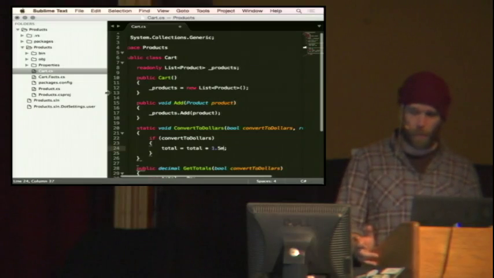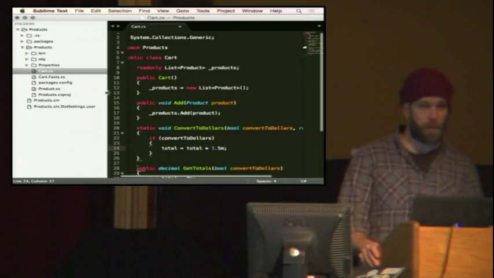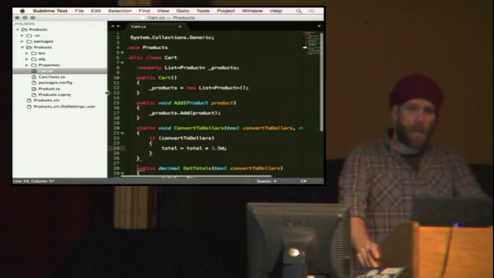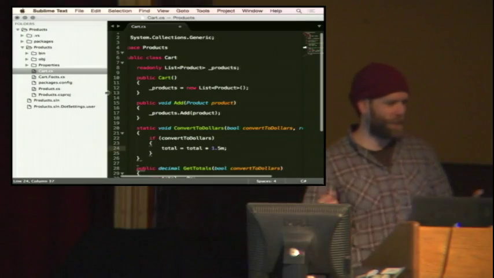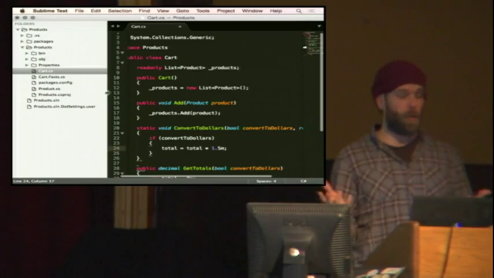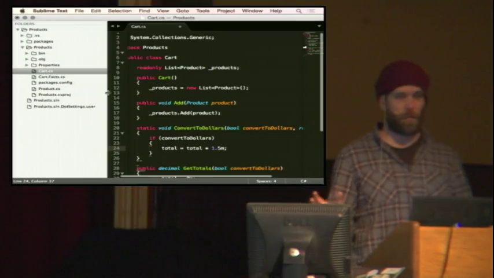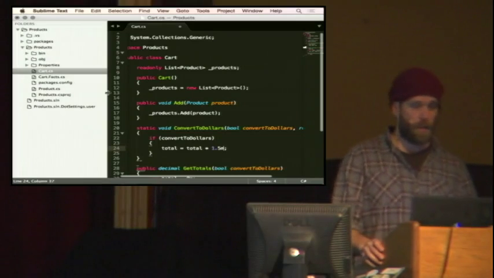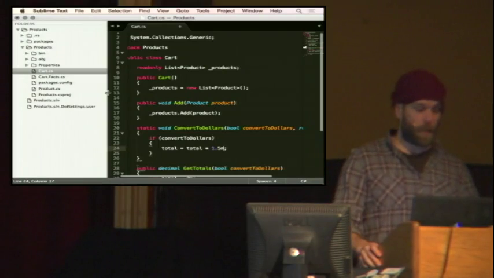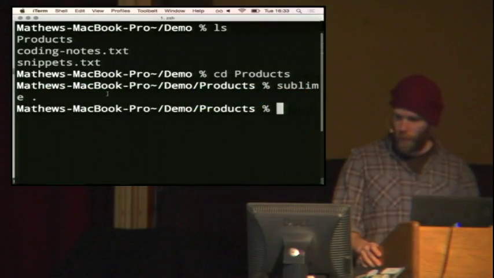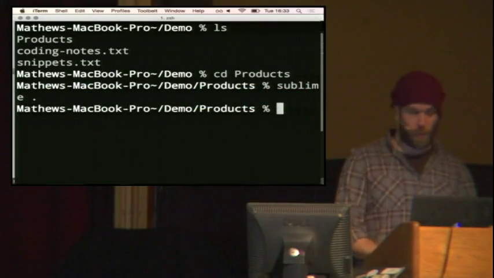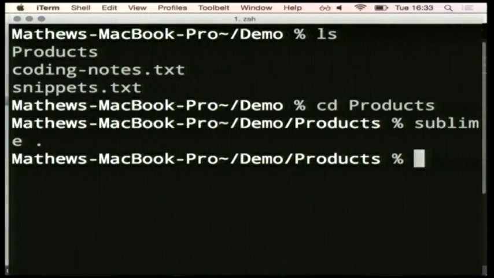But to help with that, we have a series of generators. Have you guys heard of Yeoman? Is that pronounced right? I'm pretty certain it is. For those of you who don't know about Yeoman, it's a scaffolding tool. It allows you to generate project structures for any number of things. We've got God knows how many different generators, and we've created one for vNext projects. To do that, the first thing you need to do is install Yeoman, and you get it as part of the Node package manager. So I can type npm install yo.